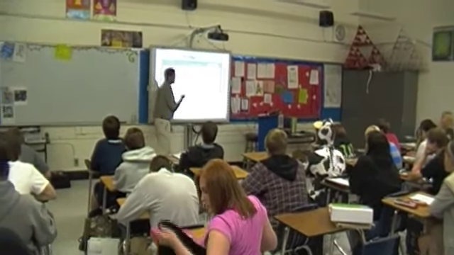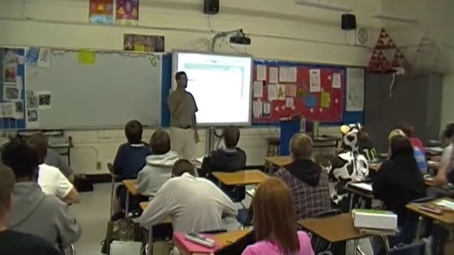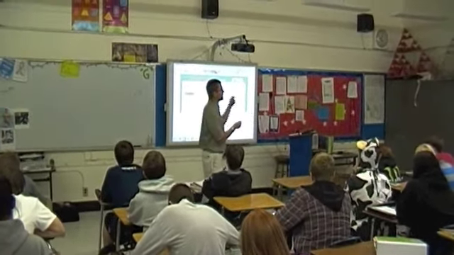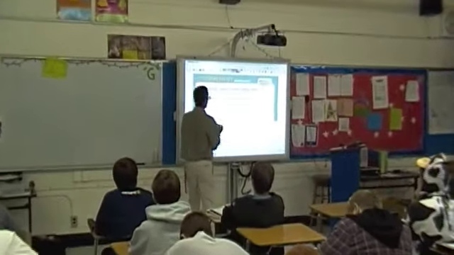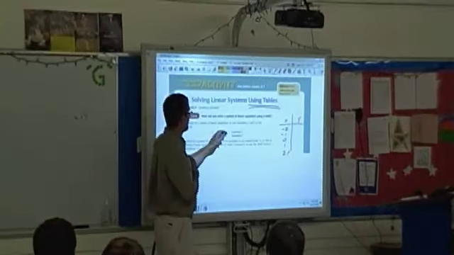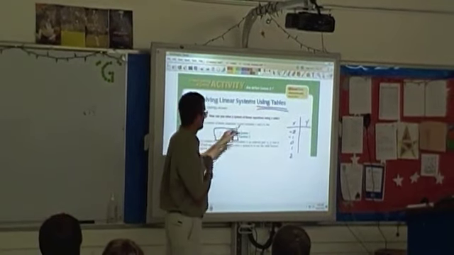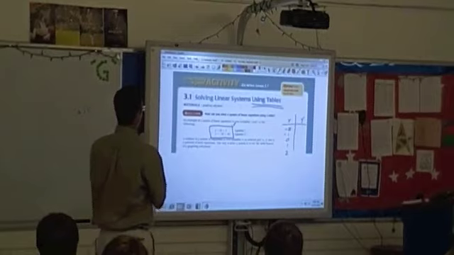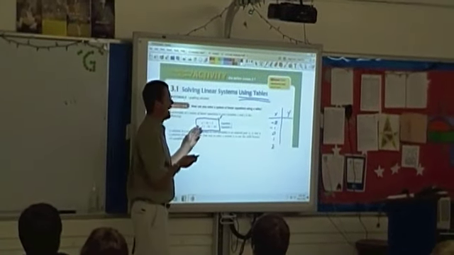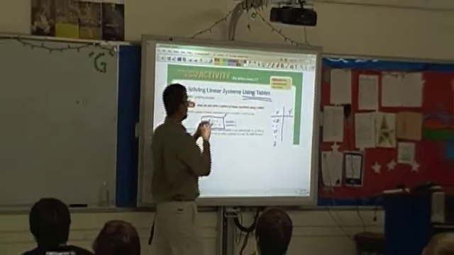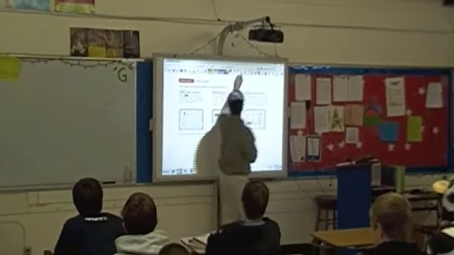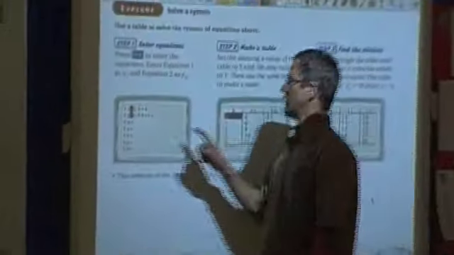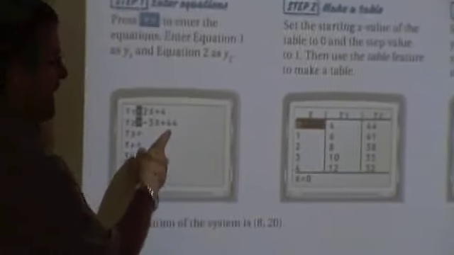Now your calculator does the same idea, because it's very, very good at plugging numbers in very fast and getting numbers out on the other end. Now what we're going to do is a sample of 2 equations. You see these 2 equations listed at the front of yours? I'm going to ask you to first put those 2 equations into our calculator. Those 2 equations are 2x + 4 and -3x + 44.